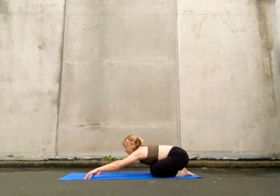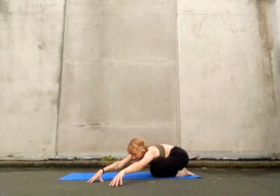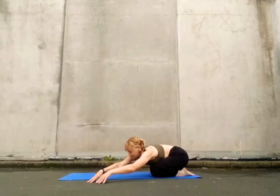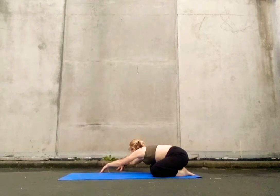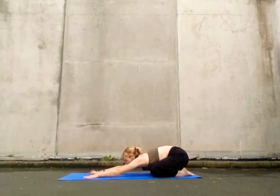Lift your gaze, come up onto your fingertips and travel across to the outside of the left long edge of your mat. Stay on the fingertips as you bow the head between the arms. Feel a stretch through the right side of your body. Lift your gaze, walk back to the center just briefly before we travel across to the opposite side. Walking back center, palms flat, forehead lowers, extended child's pose.